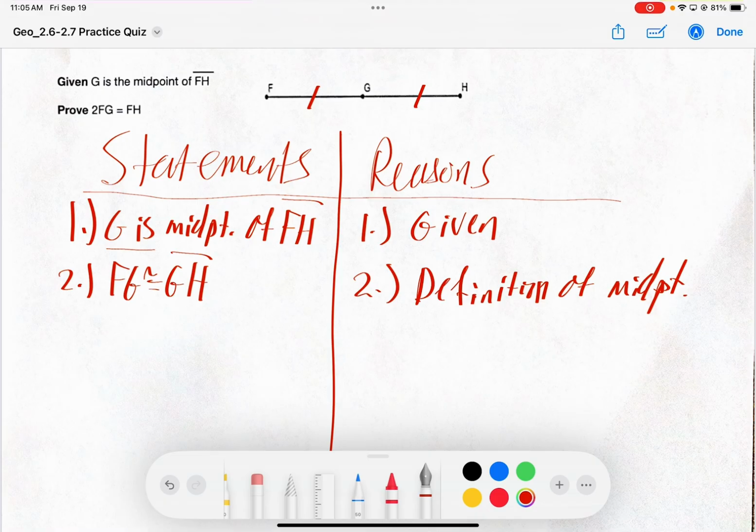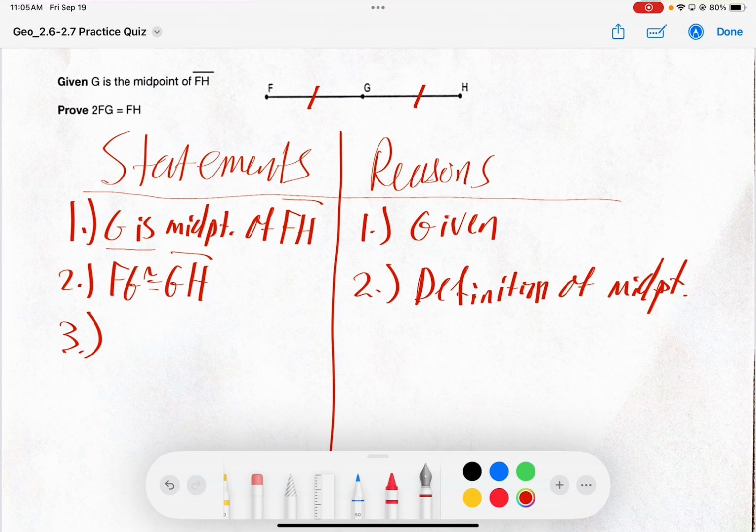Now I want to show that 2 times FG is equal to FH. T, what do you got for me? Curious if we can shorten midpoint to just MT PT. Would we be able to do that? You want to take the letter I out of there? Is that what you're saying? Basically. I guess I would rather it be mid PT. I don't know why I'm drawing the line at the letter I, but I just would rather you write midpoint, even if it's just mid PT. I don't know. Okay.